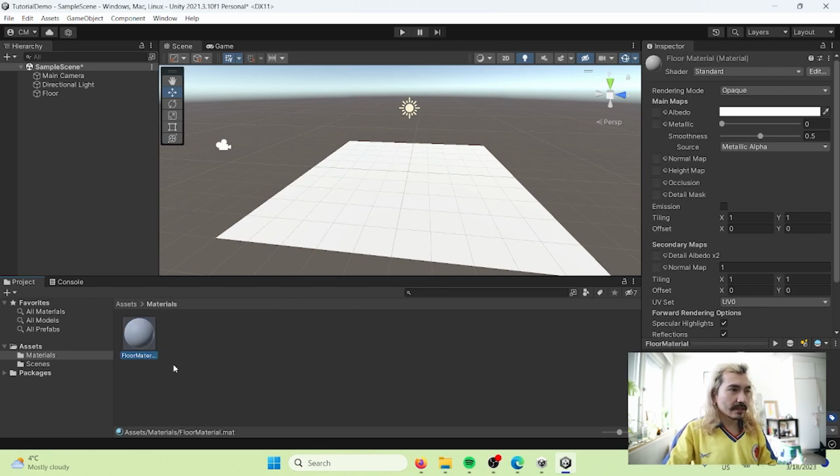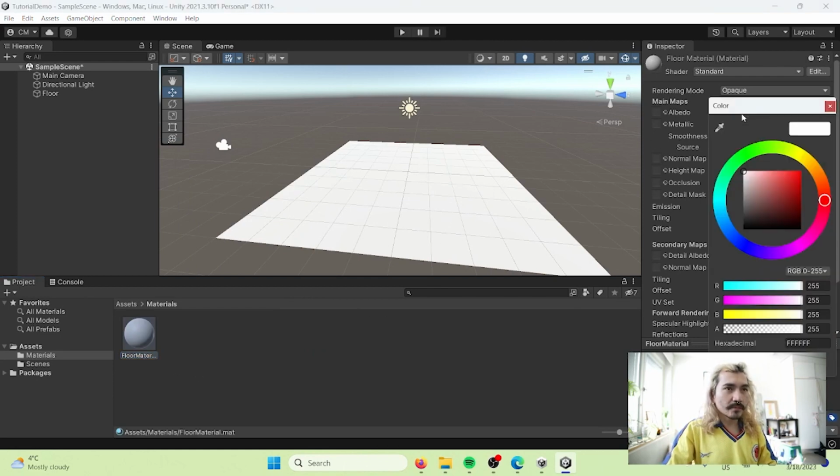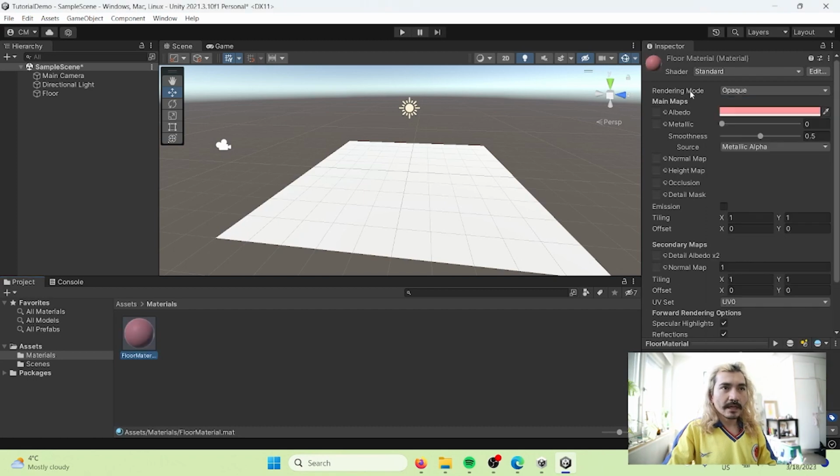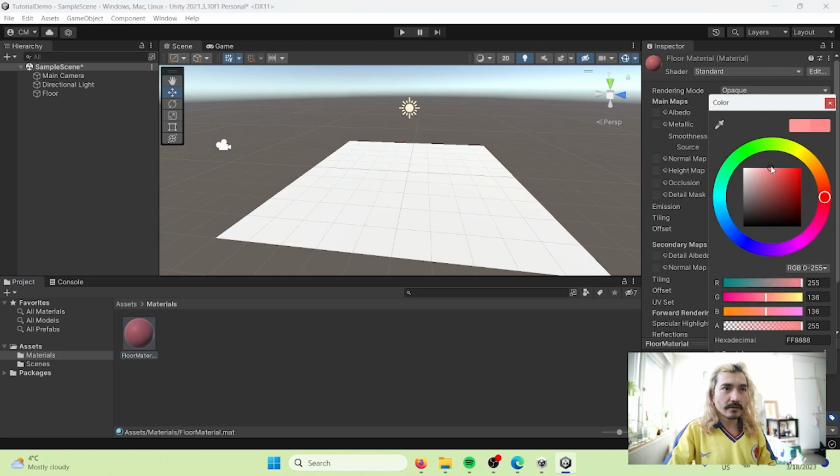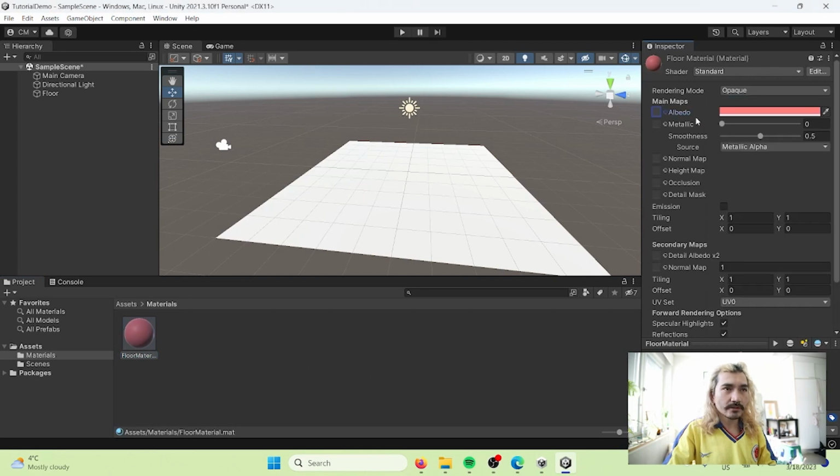I always try to be the most organized with these projects, because then it's going to be a huge mess if you are not organized. Here in material, you can go to the color and then you can just change the color of the material. You can import textures. I'm not as good in 3D, so I think that maybe you can do more in that sense. So now that I have my material, I can assign the material to my floor in different ways. For example, I can just click and drag the material to the scene and drop it, and then the material is going to be assigned.